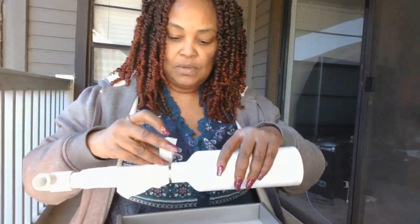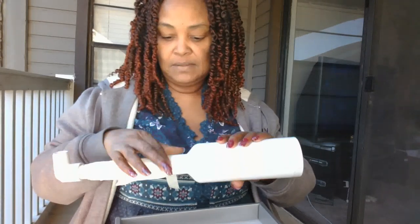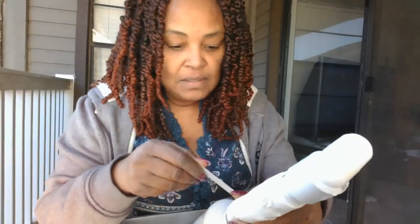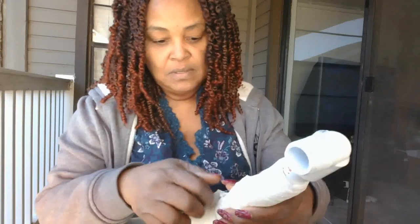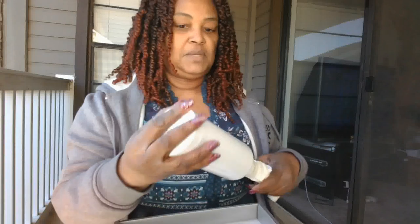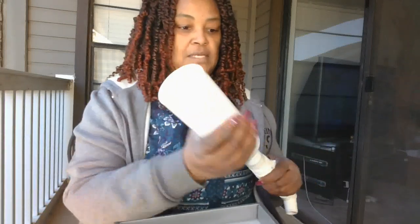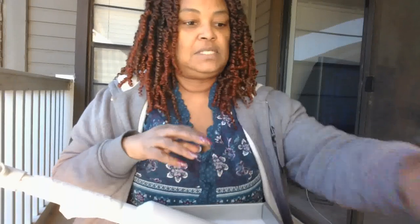And hopefully you guys can hear me okay out here on my patio. So I'm just going to put a little bit of tape around that top lid, and also hopefully this tape will help to hold this top one here. But I just want to get it to where I can hold it like this to spray paint it. So I'm going to be spray painting the bottom and everything else black. I'm also going to be spray painting both glasses black, and then I'm going to be decorating them out.